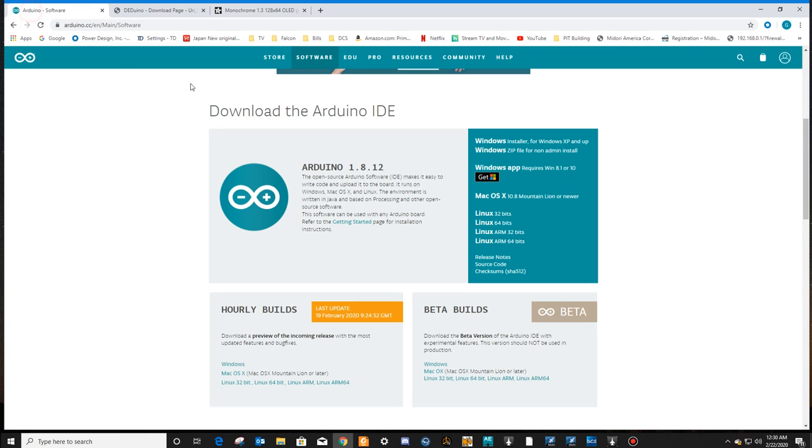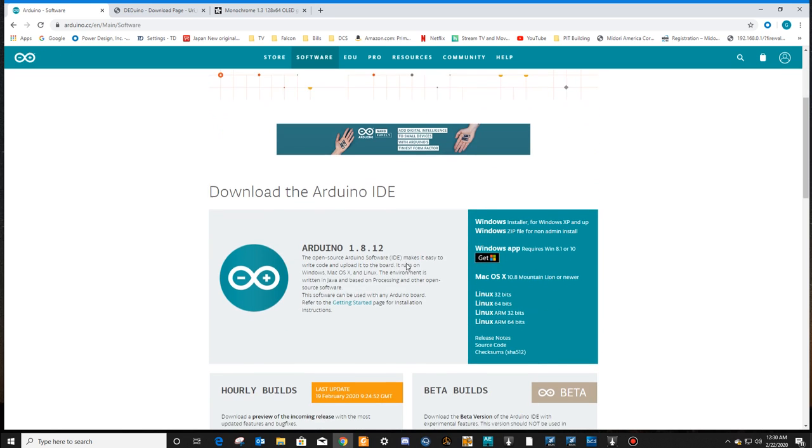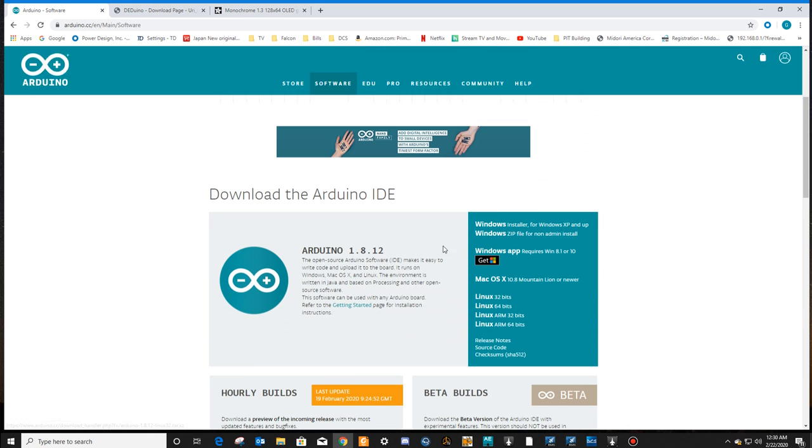First thing you're going to want to do is go to arduino.cc and get Arduino 1.8.12. Do not get the web editor. Just get the one that installs local to your computer. It'll run anywhere from Windows 8.1 to Windows 10. Download and install that. Again, arduino.cc/en/main/software. So go to software, downloads, there it is.